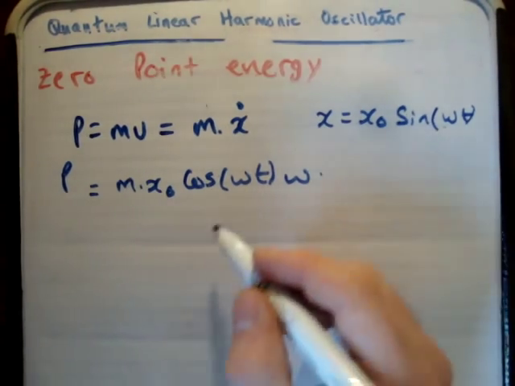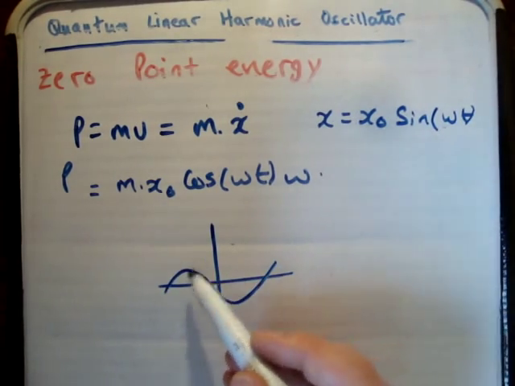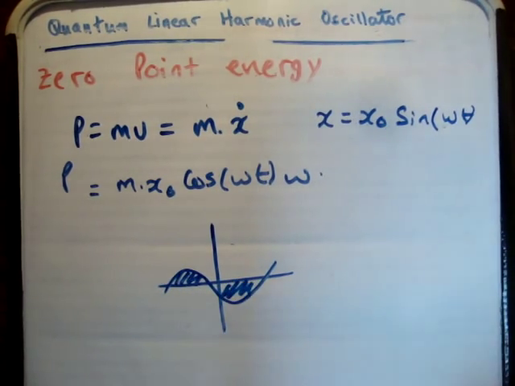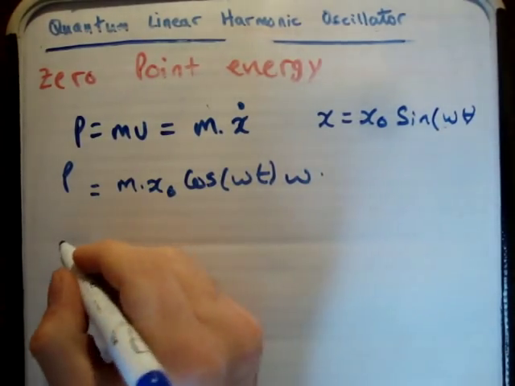So, how do we get the average of p? Well, what's the average of cos? Well, if we draw cos, I can't remember its exact phase shift, but it's something like that. So, look, half it's above the line, and half it's below. So, the average of cos is equal to 0. And, that's no good to us, because that would mean that our uncertainty is 0.